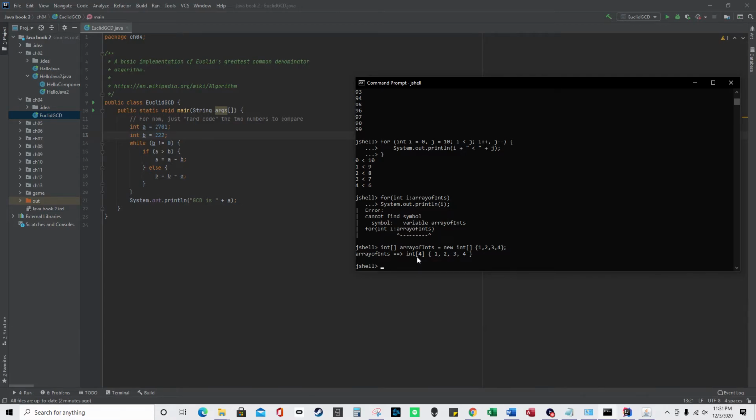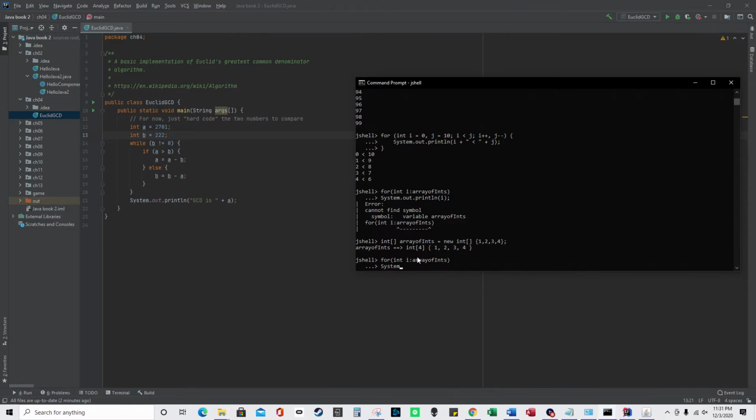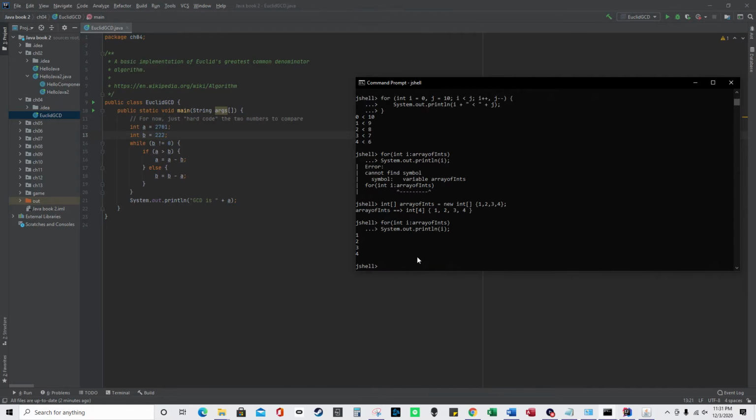So I'm going to loop through, so I'm going to do for int i in array of ints, enter, system.out.println i. So that just prints out all of the elements of this array of integers.